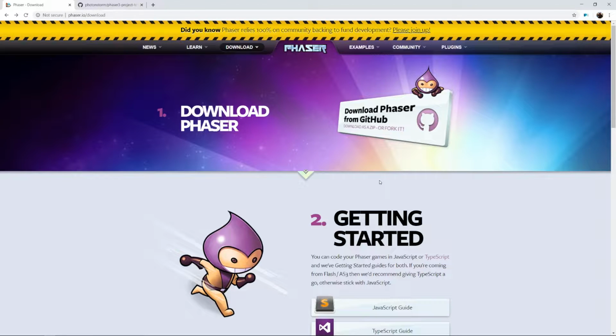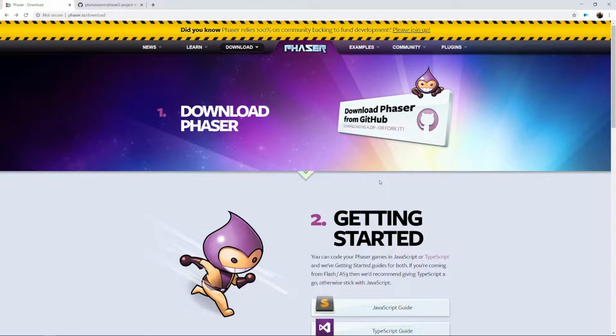There are some integrated development environments, at least one that I know of, that create a user interface for you to use in creating your games. But by and large, the way that you will be using Phaser is just by using pure code and then rendering that code using your own local web server in a web browser. And that can be a little bit complex in terms of setup and understanding how all of that works.